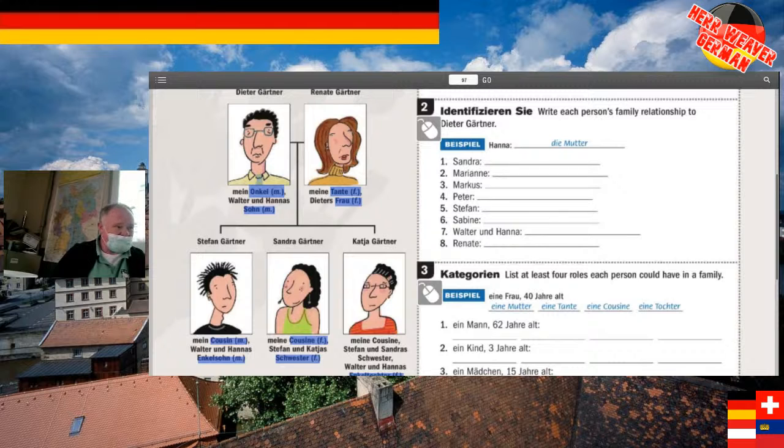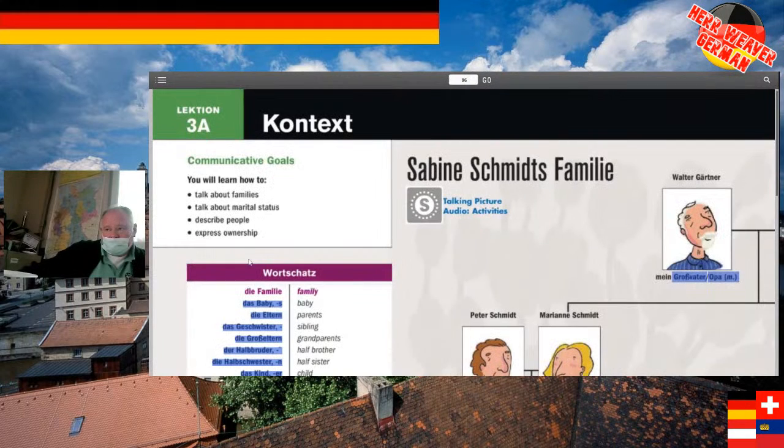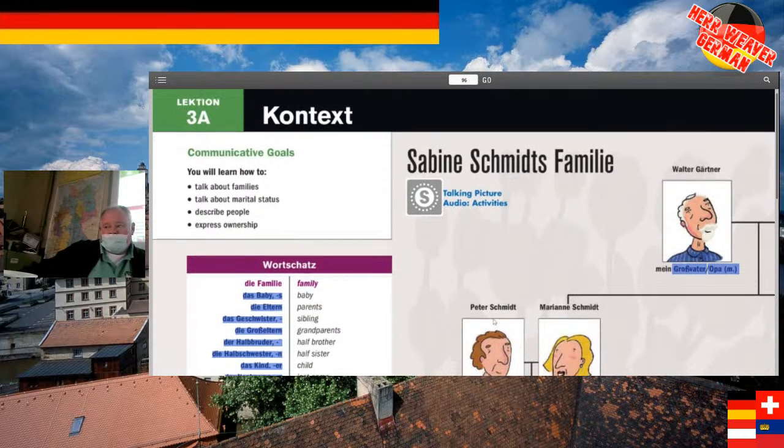Has a certain bounce to it, yeah? Tante Renate. Und Dieter, good. Und ist Dieter Renates Mann? Nein. Wait. Ist Dieter, here's Dieter and Renate. Oh, yes. Ja, Dieter ist Renates Mann. Good. Und ist Dieter, I got to turn to the page, I forgot his name now. Ist Dieter Peter Schmidt's Bruder? No. Nein.